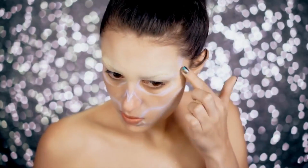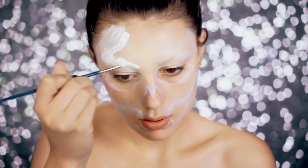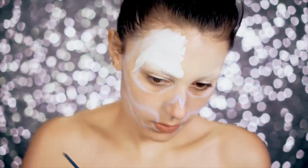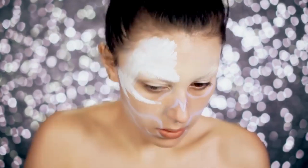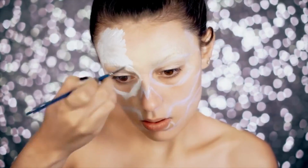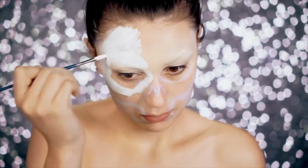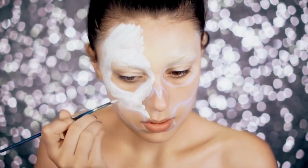And now you're going to want to fill in all of the spaces that you did not draw on with white water-activated paint. I normally use cream paint, but for this skull, you really do not want anything to smudge or get really creamy. You want your paint to stay in place and not move around so you can shade as you see fit, and water-activated paint is the way to go. Normally, I wouldn't use it for any of my other looks, but for this look and for skull looks, you definitely need water-activated paint, not cream paint.